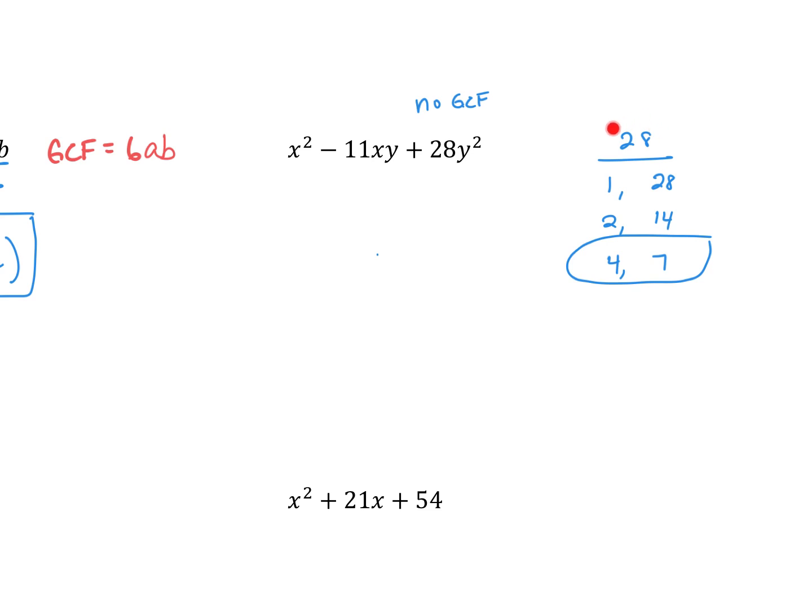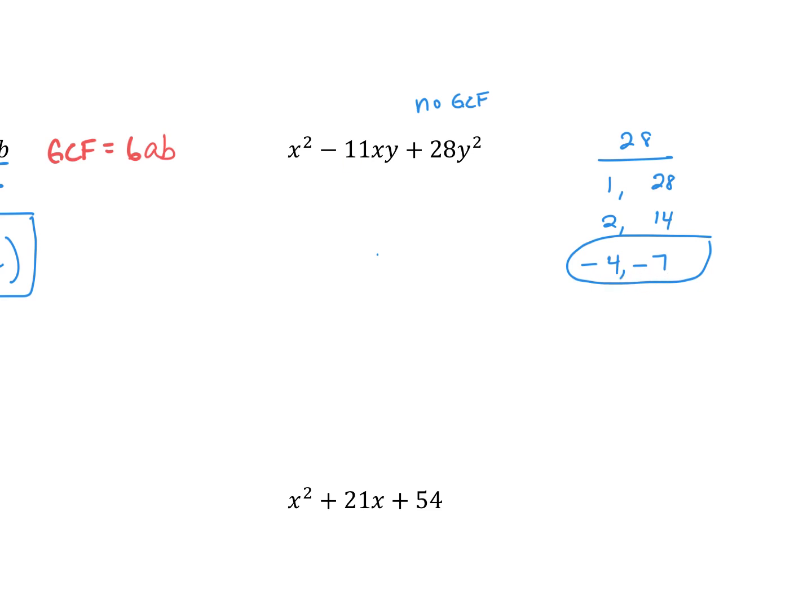When you have factors of a positive number, that means your factor pair could be two positive numbers, because that multiplies to positive 28, or they could both be negative. Now, because we need these to add up to a negative 11, we're going to want two negative factors. So the first criteria is they do multiply to 28, but they also add up to negative 11.